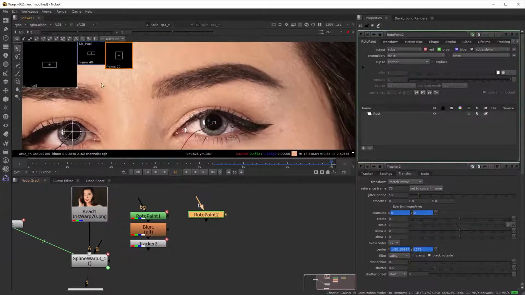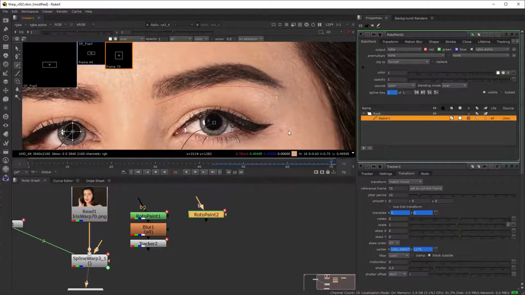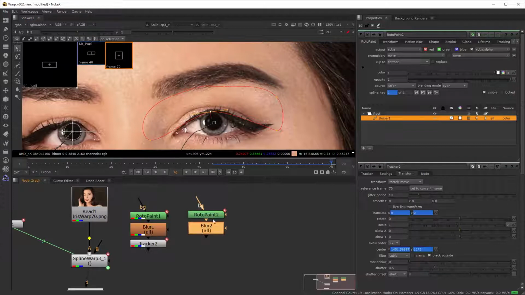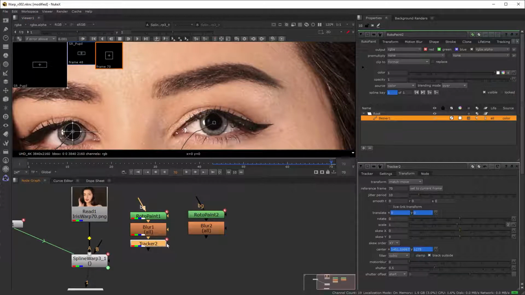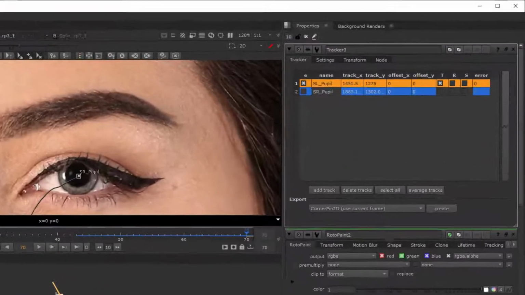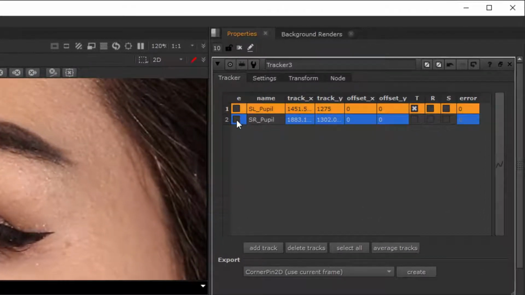And I'll repeat the process for the right eyelid. When I copy and paste the tracker from the left eyelid, this time I'll deselect the screen left tracker and enable the screen right tracker.